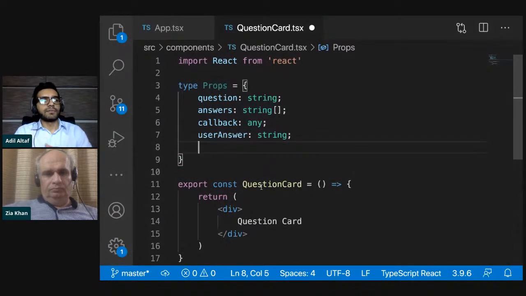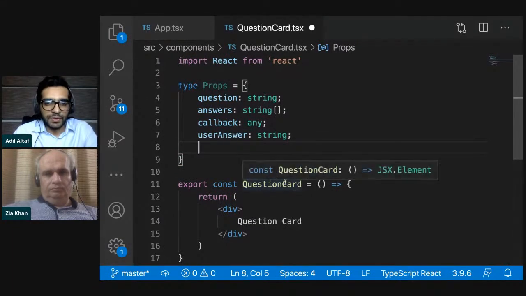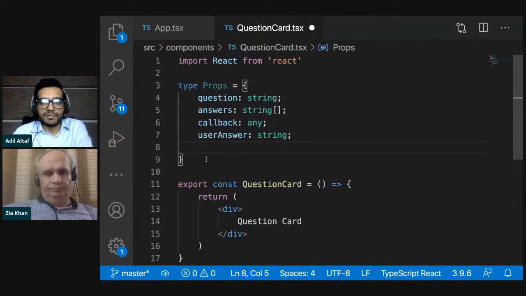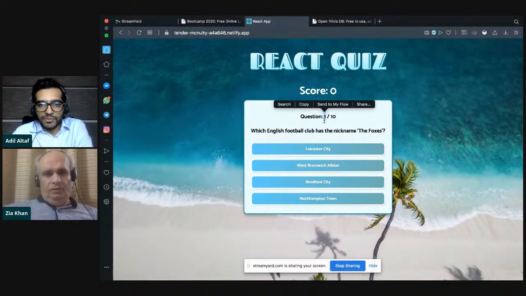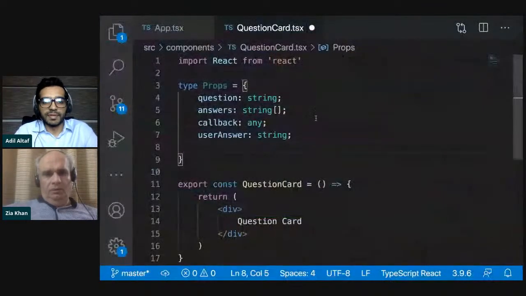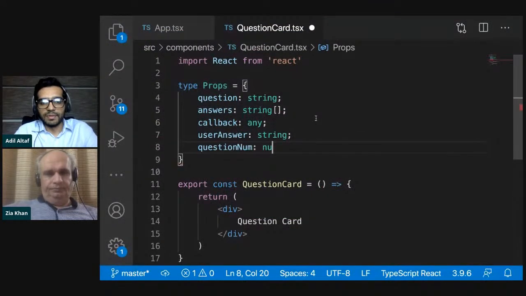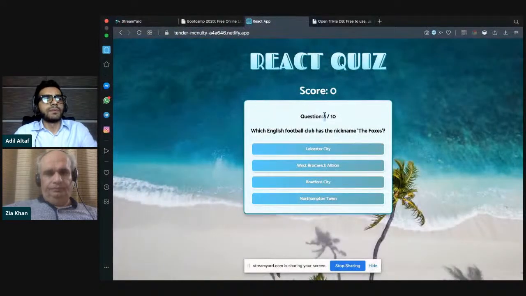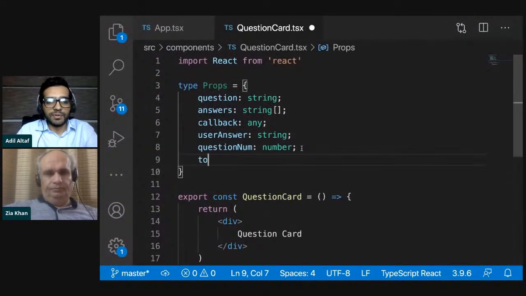And then we have the question number, which is which question we're on. We'll just leave it like this, and this will be a number type because it's a numerical value. And then we'll have the total questions, which is also a number.